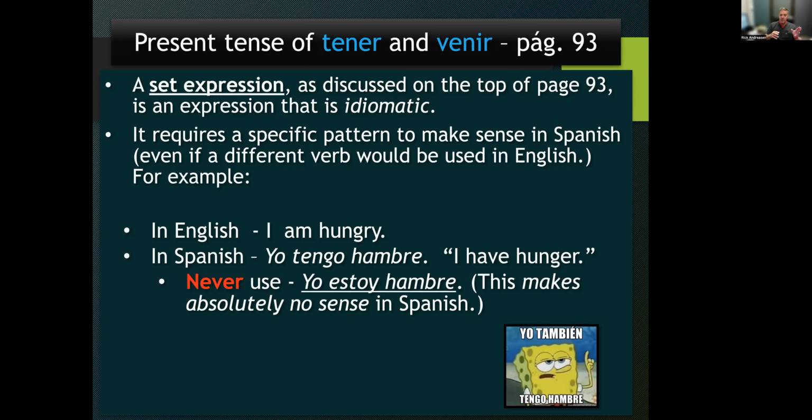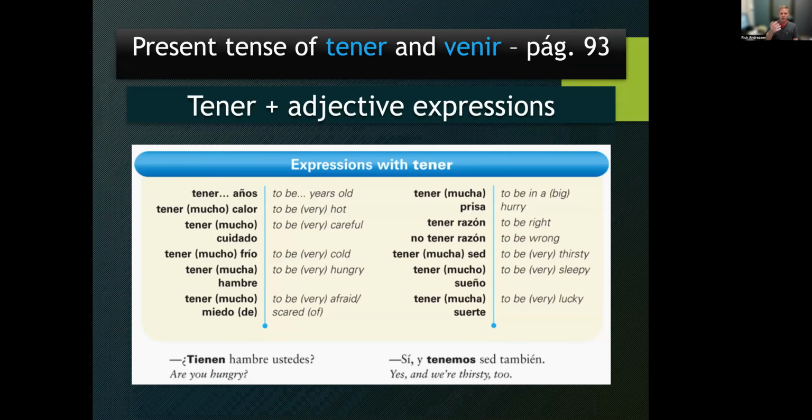What it means is in English, for example, we say, I am hungry. In Spanish, you can't say, I am hungry. You can't say, yo soy hambriento, yo soy hambre, yo estoy hambre. It doesn't work. We say, yo tengo hambre, I have hunger. So it's the exact same idea. You'll use yo tengo hambre every single time you would ever say I'm hungry, but you can't conjugate that phrase word for word. It doesn't work. It's an idiomatic expression. It's specific to that idiom, that language, idioma. So, in Spanish, we say yo tengo hambre. That's a great use of the verb tener, and there are other ones.